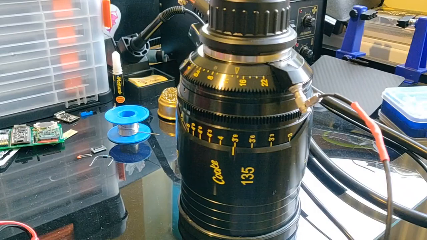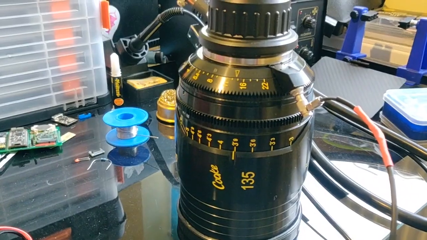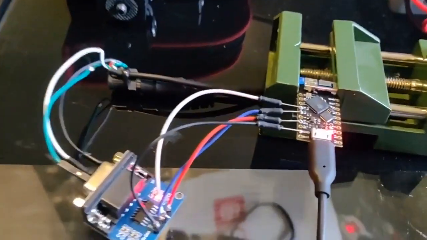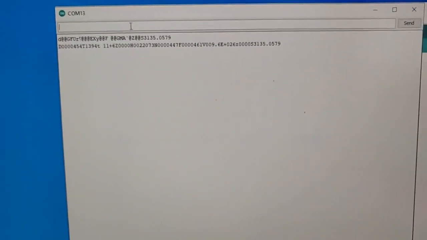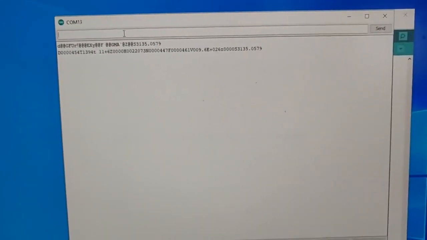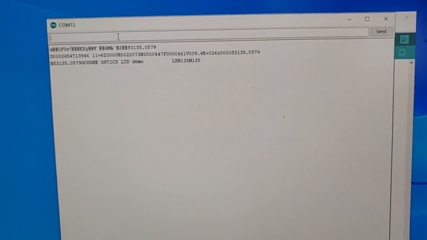And this is a sample test that we did by connecting a Cooke lens to a small Arduino device. So any tinkerers can simply make use of this framework, drag and drop it into your ESP tool probably, and then you'll be able to read the data from there.